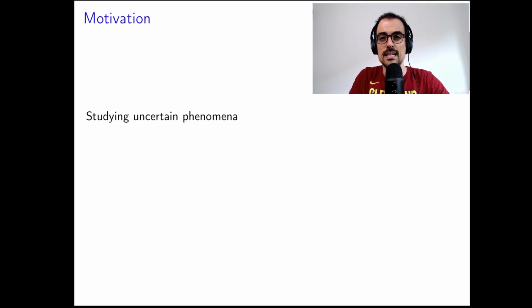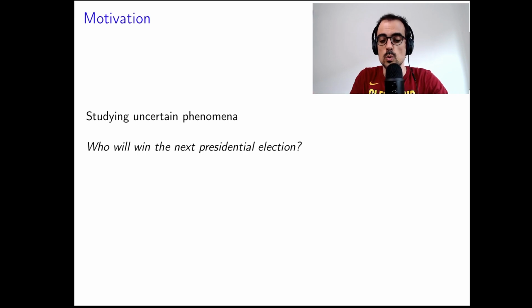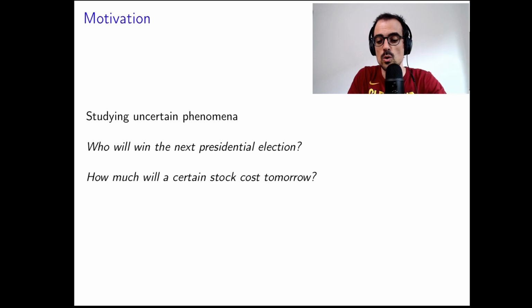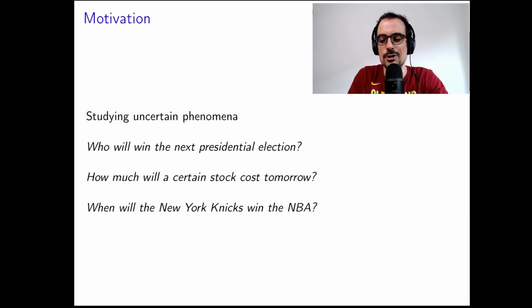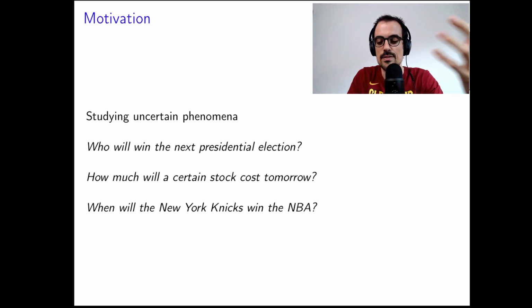Our motivation is that we're going to be studying uncertain phenomena. So we want to ask questions such as who will win the next presidential election, how much will a certain stock cost tomorrow, or when will the New York Knicks win the NBA again? In order to study this kind of phenomena, we encounter the challenge that there are different possible results that could occur, and we don't know, of course, which one is going to occur.